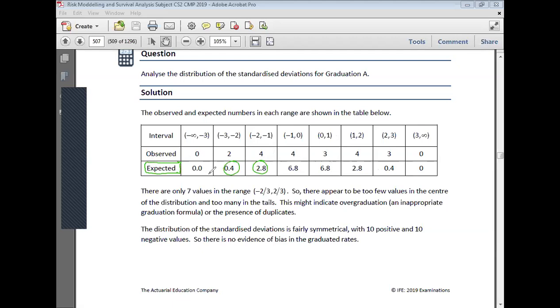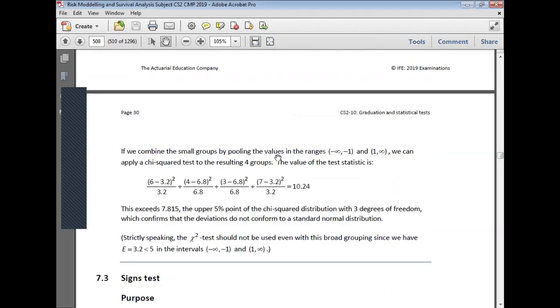So ideally what you should try to do is group this interval together and maybe group this as well. So you can group this and this interval. And again, even if you group them, it is still less than 5. So you should be highly critical of any result that such a test is going to give you. But now, once we have the values of observed and expected, you will go on and just use the chi-square test statistic and carry out a 5% upper tail test, let's say.